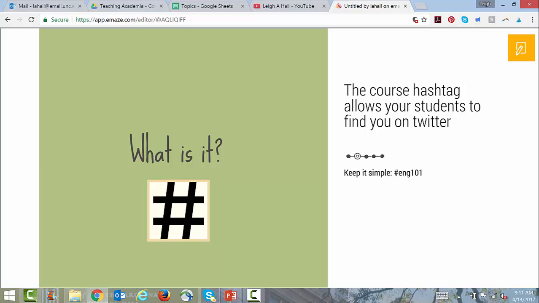And of course, you want to check Twitter first and make sure that it's not an active hashtag. For me with the course hashtag, I want it to be something that nobody else is using or it seems to have died out and nobody is currently using it. So it's really just me and my students using it.